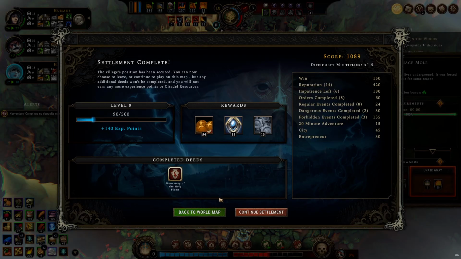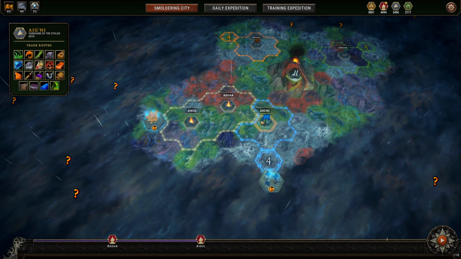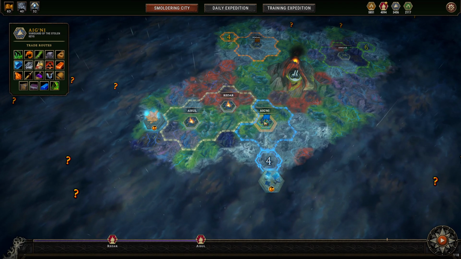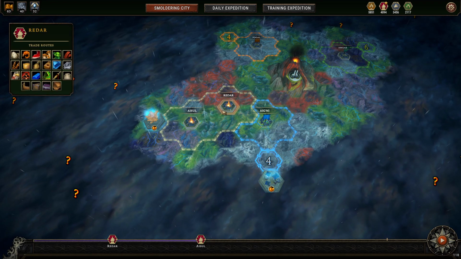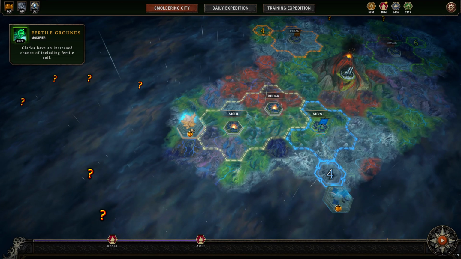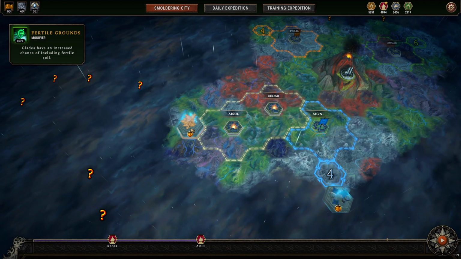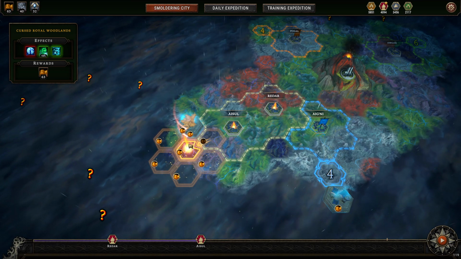Well, there you go. That's another mission done and another level completed as well. So we're level 9 now. Monastery of the Holy Flame. Win a game near the Monastery of the Holy Flame modifier. That is exactly what we just did. Okay. So, Agni made it over here. We have some trade routes with them as well. Good stuff, good stuff. And next up we have a glade that has an increased chance of including fertile soil. That is really good to see.